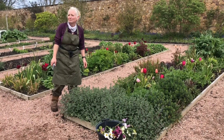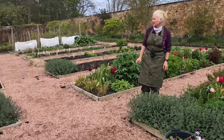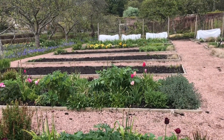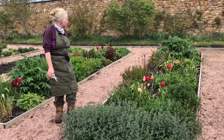Here we are in the cutting garden at Cambo. We're really lucky that we have a new cutting garden within the bigger walled garden. This is going to get planted up soon in our annual beds with lots of annual colour, but for now in our perennial beds there are still lots of lovely things that we can cut into a bucket for a posy today.